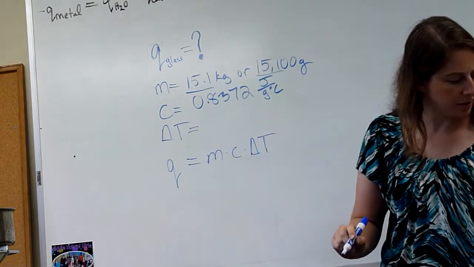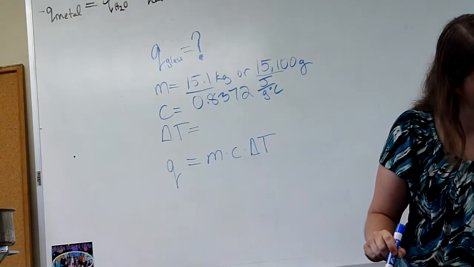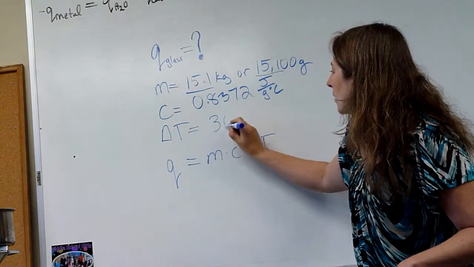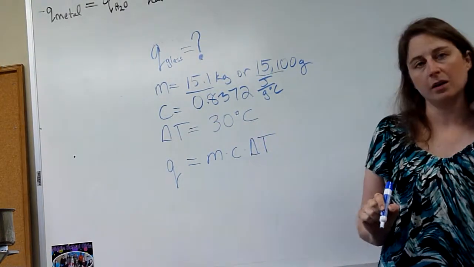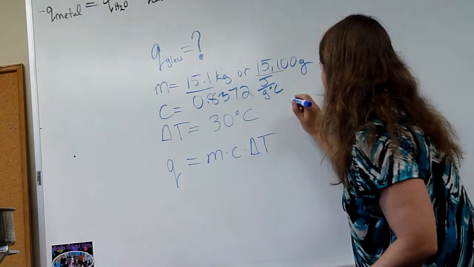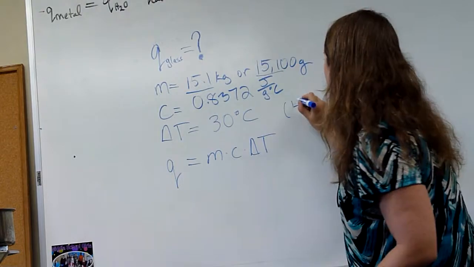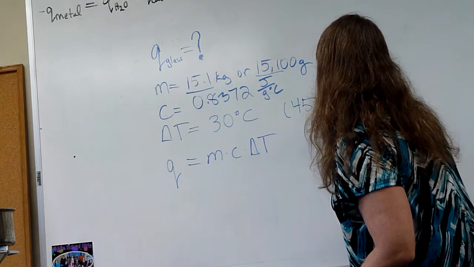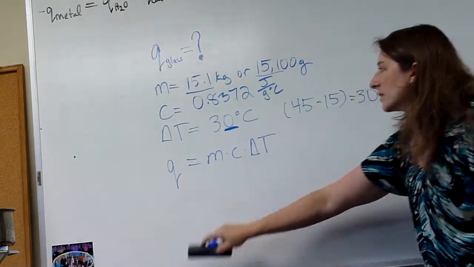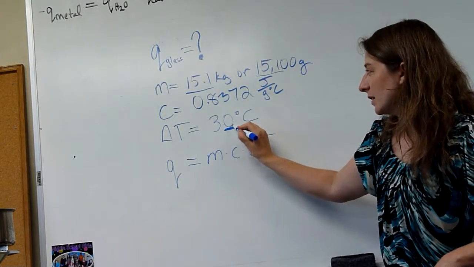And what's our delta T? Do we have it? 30 degrees Celsius. So it started at 15 degrees Celsius, ended at 45 degrees Celsius. So what's wrong with my significant figures if I write that? Oh, there's only one sig. So it's heating up. This looks like 1, but really it's 45 minus 15, so that should be 2. So I'm just going to underline this 0 to show that it's significant, because both of these are significant to the ones place. So my 30 really is significant here in the ones place.